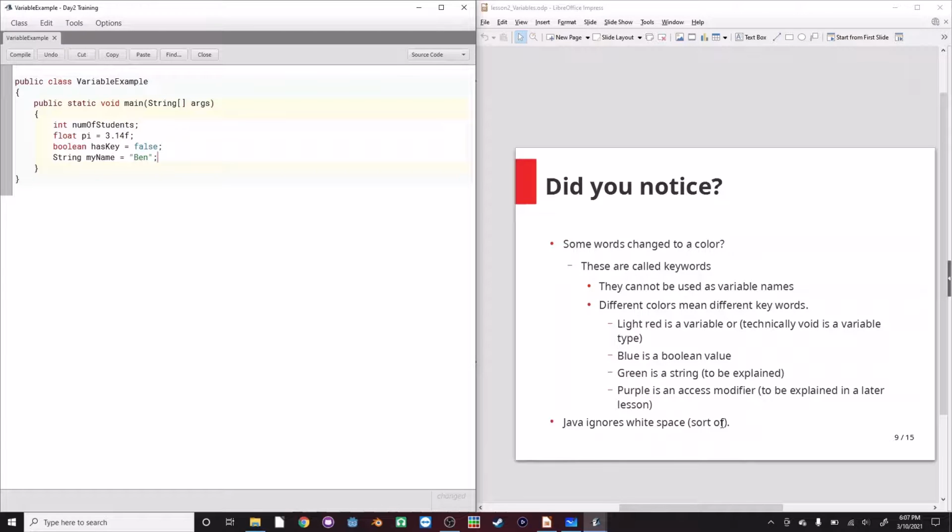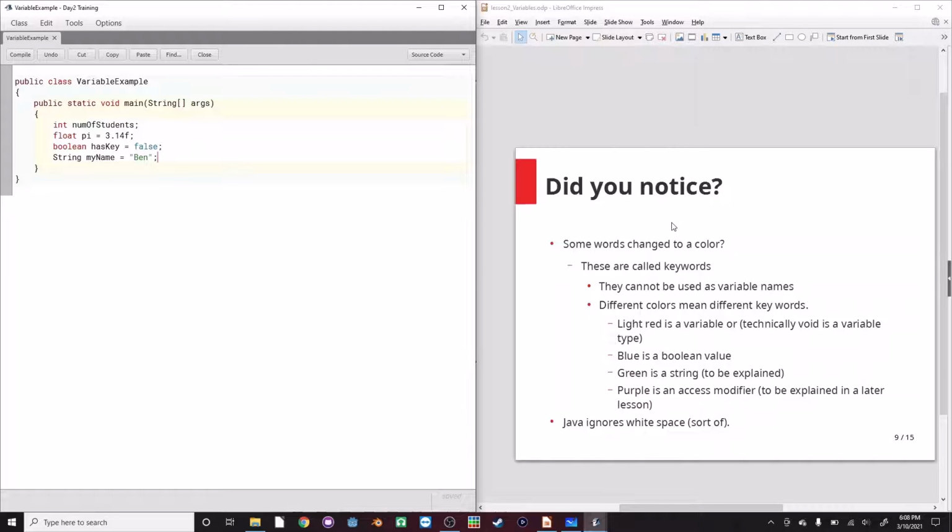Java ignores whitespace, sort of, which I just showed you. It won't ignore this whitespace. This whitespace is important, but I can put this on the next line and it doesn't care. As long as it keeps reading to the next thing and then as long as it makes sense to the semicolon, it all works. That's something you're going to want to get used to. You're just going to have to practice it. But for the most part, just kind of stick to my structure and you should be fine.